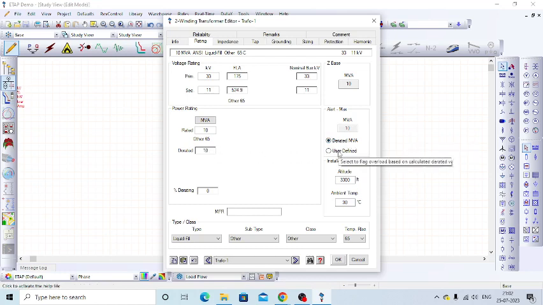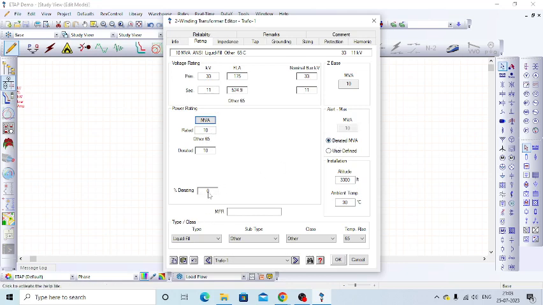Or else, if we do not need to consider the transformer derating, then it will consider the rated MVA as 10 MVA. If you click this MVA, it will change between kVA and MVA units. So that option is available here. In this page, we need minimum MV voltage, then MVA rating.